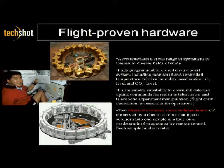So you can have one group as a control group, the other one we can spin at 77.3 RPMs to give it a 1G gravity feel, and of course you can do fractional G studies with it as well. We think it's a really, really versatile piece of equipment. It's NASA owned. We have 2 identical flight units at Ames, and we'd love to see those fly again. Next slide, please.